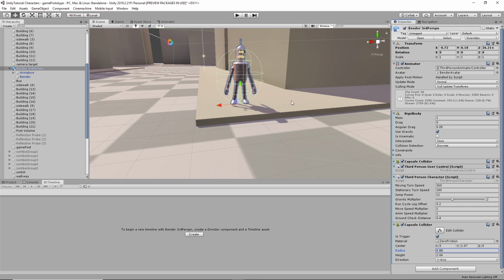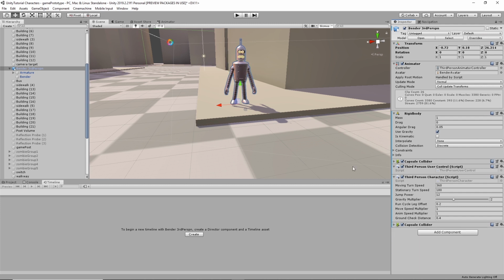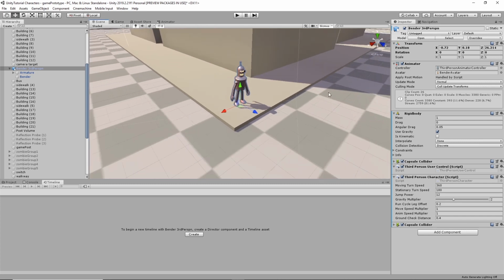I just need to add that trigger script to the zombies. So what we'll do is we'll do it to 1 and make sure it works. So he's got the capsule collider.